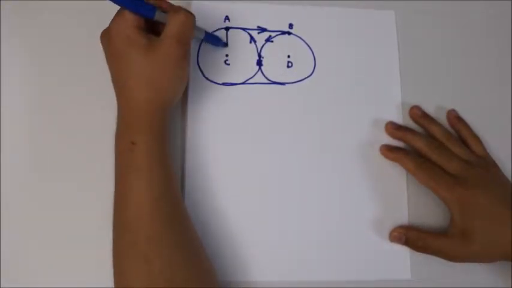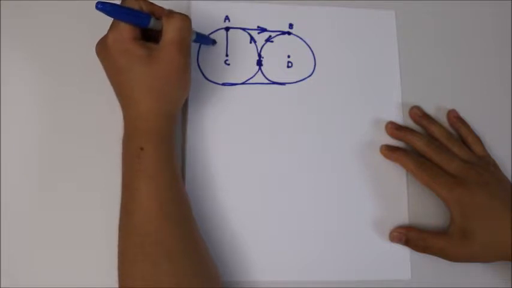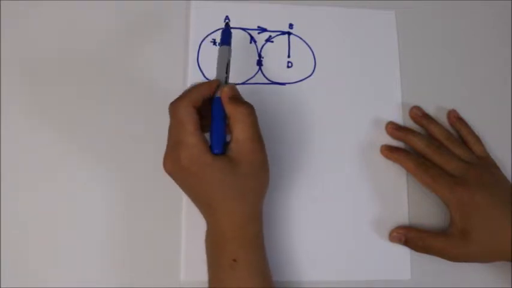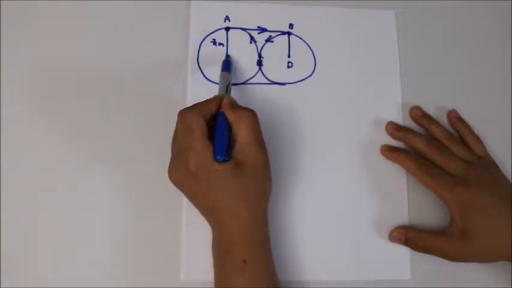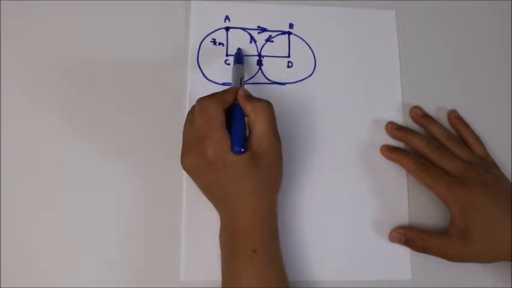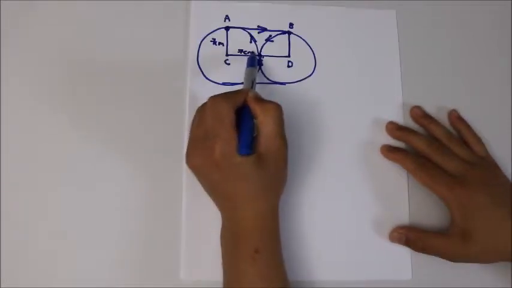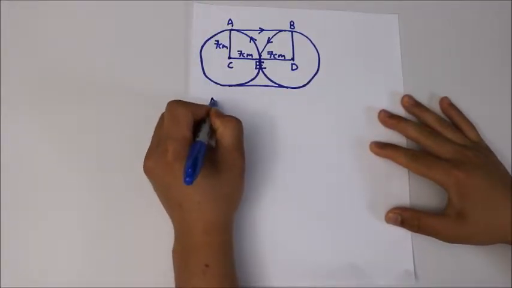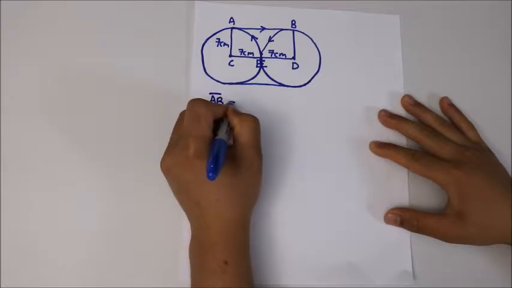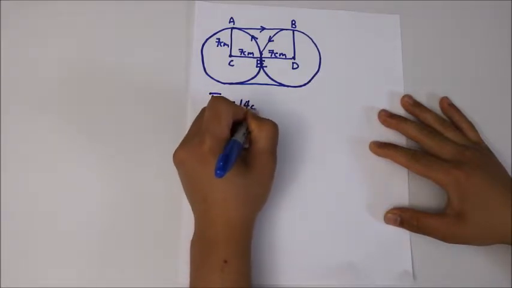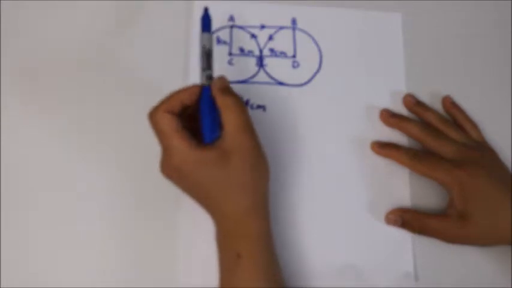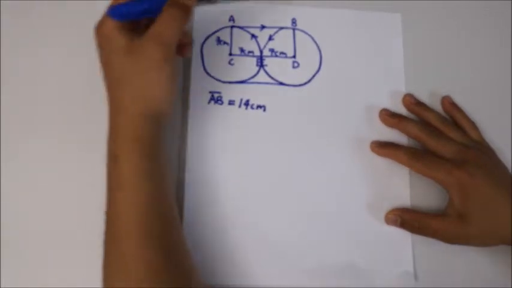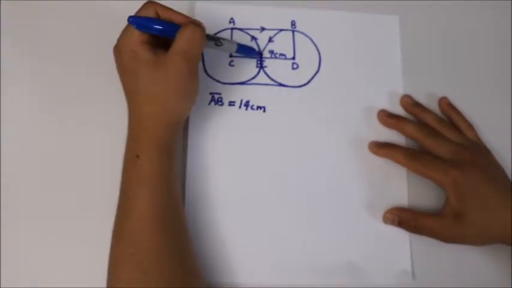So we know that the radius is 7 centimeters, and we know that they are both identical. So A to B is just the two radiuses, or radii, which gives us the length of AB to be equal to 14 centimeters. So now we know how far the ladybug has traveled from A to B.